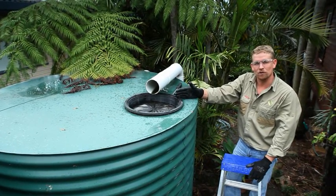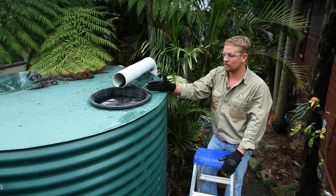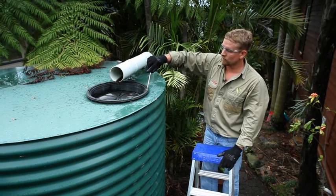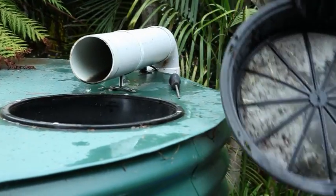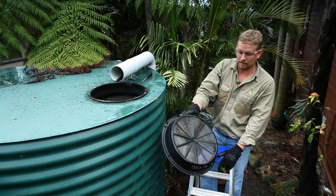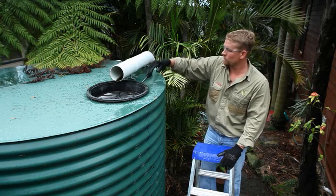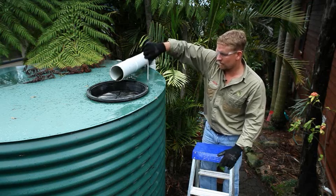Screens on your tank are a common-sense way to ensure that vermin and mosquitoes don't enter your rainwater tank. If you have a tank in New South Wales, the NSW State Government requires screens on all tanks to ensure there is no breeding of mosquitoes. To maintain them, we simply remove the screws that hold the screen in, then remove it, cleaning out any debris. These screens may need to be hosed or scrubbed depending on how dirty they are. We need to ensure there are no rips and tears in the screen — any damage would let vermin in. We then reinstall the screen and make sure it's fastened tightly.